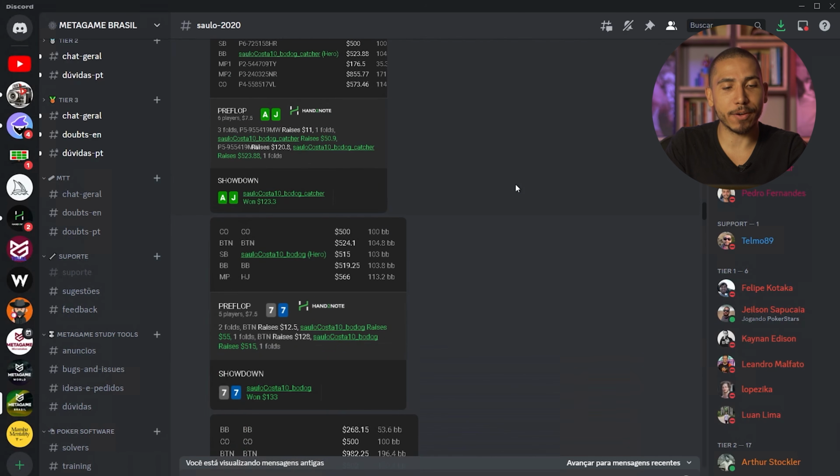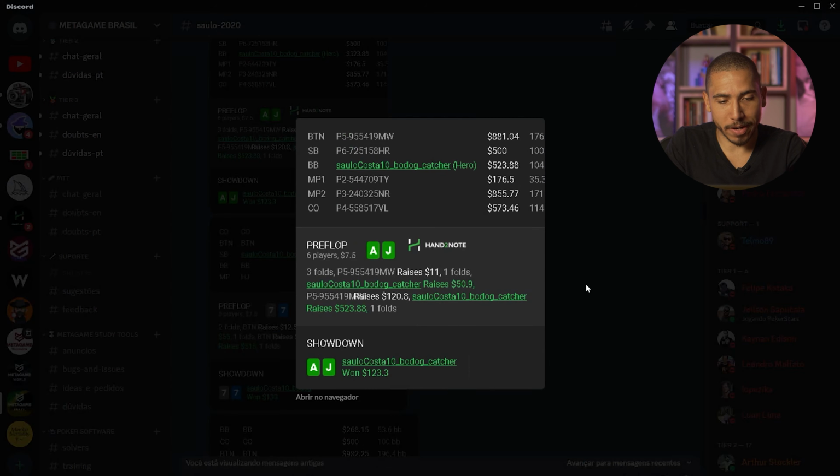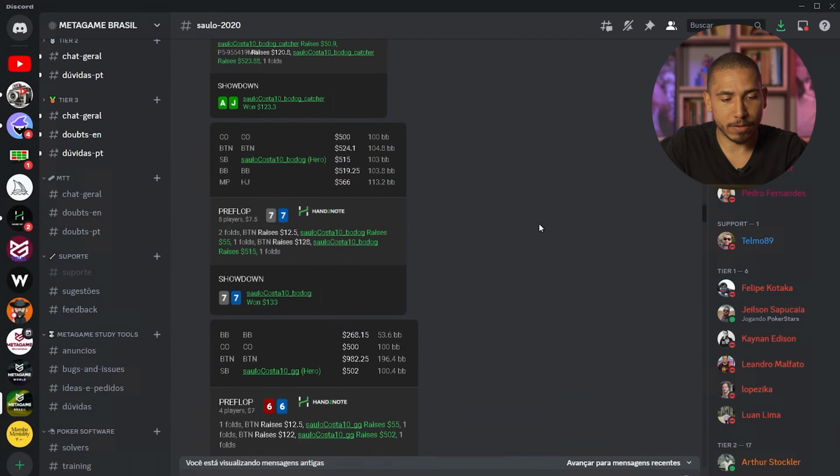And I was doing some pretty crazy stuff. I can show you guys some examples here. These are not actually the craziest ones. The craziest ones will be for later. But here you see someone opening, I 3-bet, the guy 4-bet. I just jam ace-jack suited, the guy folds, just based on timing tell.